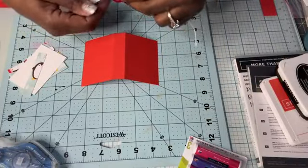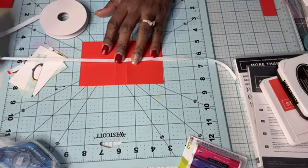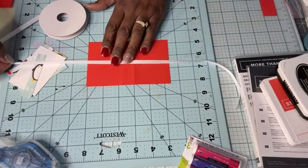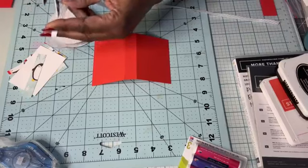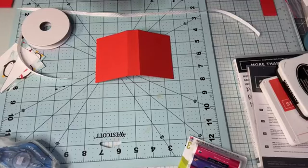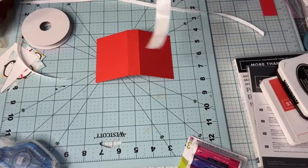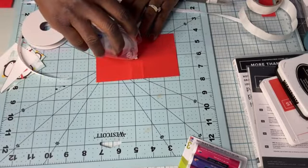So the first thing we're going to do is add a length of ribbon right to the center of our card base. And I want to make sure that we have enough to tie. I'm not quite sure how much that would be. I think I have maybe about 14 or 15 inches of ribbon, and I can cut it down later. And you might want to use glue dots. Let's use glue dots to stick our ribbon down. We could probably use, no, let's use the Stampin' Seal Plus. Let's do that. I think it's fatter.